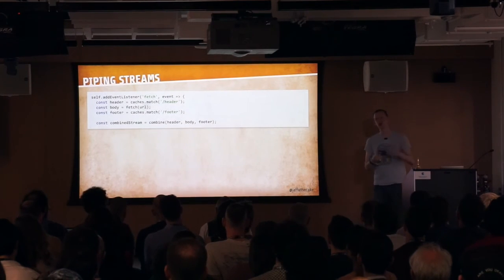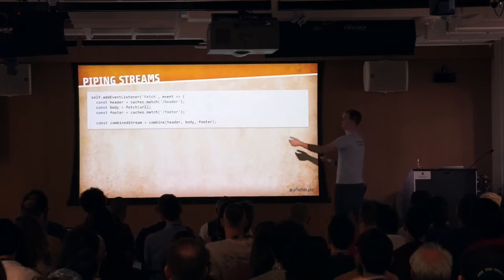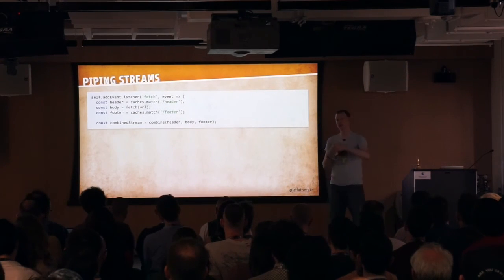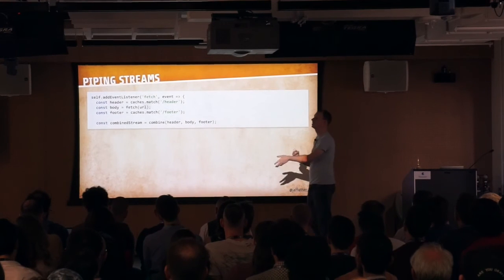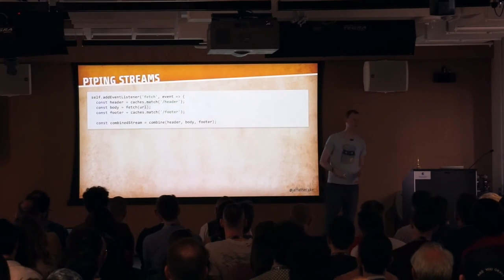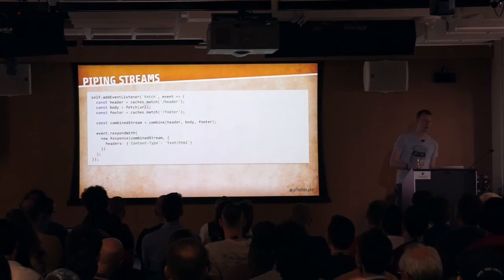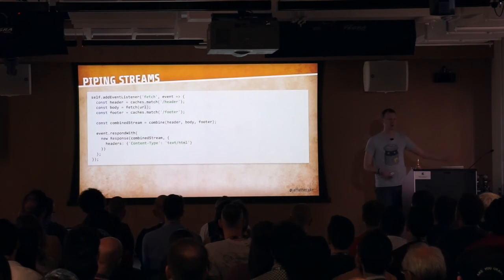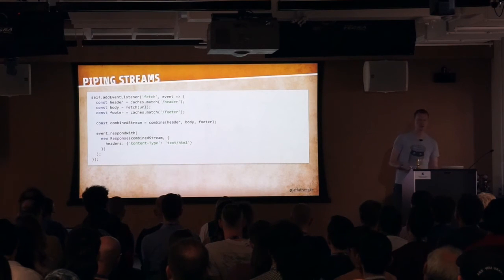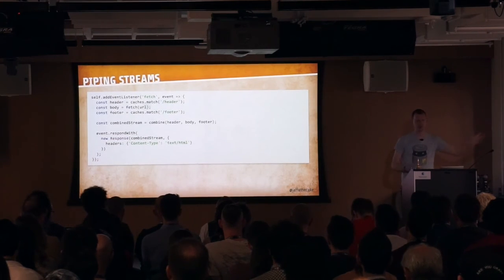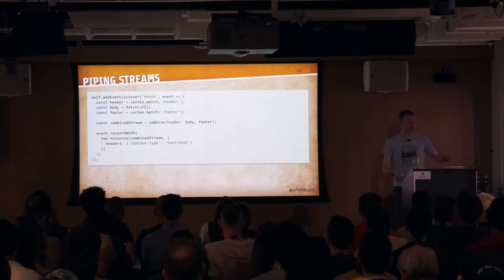But that's just going to create a stream, start reading from the first stream it receives, and then start feeding that into the single stream. Once that is exhausted, it moves on to the second, and then on to the third, and then it closes the stream. Then I'm going to create a new response using that single combined stream. So I'm sending out a single response, but it's made up of multiple parts from different places, which is just like I do on the server. Like I get some bits from a database, some bits from disk, some bits from the network.